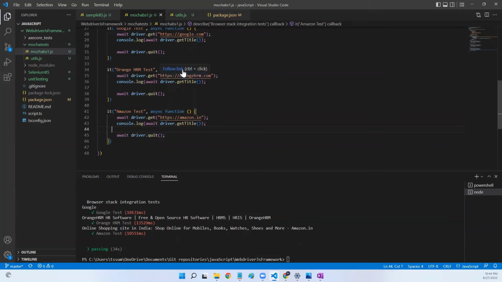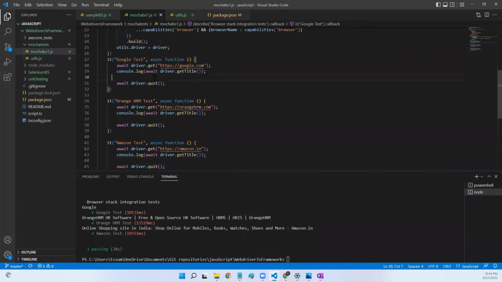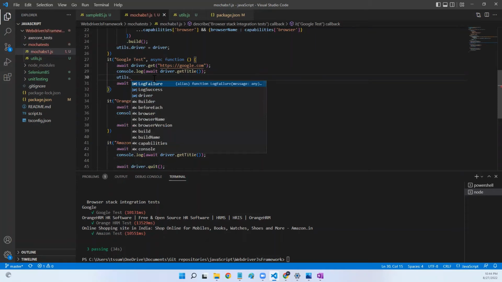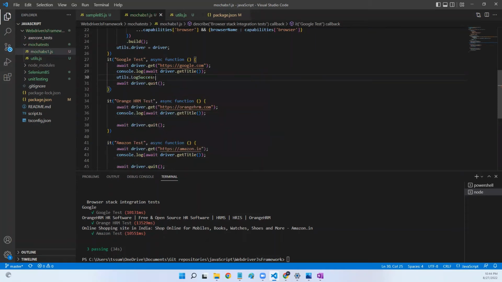Now instead of adding all those lines, I'll simply call utils.logSuccess. I'll log a message: title retrieved from Google website.